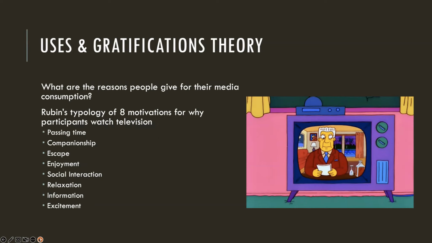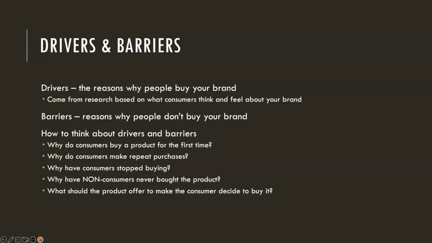Those are the reasons why people watch TV. Those are the reasons why people scroll through social media. And as you're doing this, think about why somebody might engage with that content. Why would somebody see value in a campaign for the company or for your organization? As we're talking about this, also important to think about drivers and barriers. So drivers are the reasons why people buy your brand. Barriers are the reasons why people don't buy your brand.